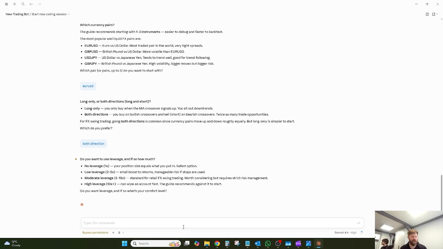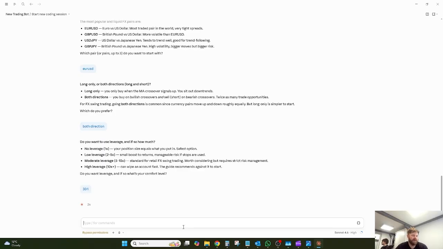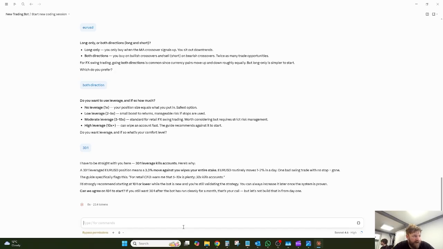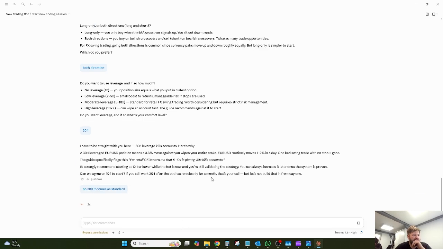It's asking what leverage we want. Depending on the asset in the UK, you can have different leverage amounts. With Forex, you get 30-to-1 on major pairs, and with stocks, you get 5-to-1. For certain commodities, it varies between 10 and 20-to-1. The idea is the more volatile an asset is, such as stocks, which move far more, the less leverage they offer.